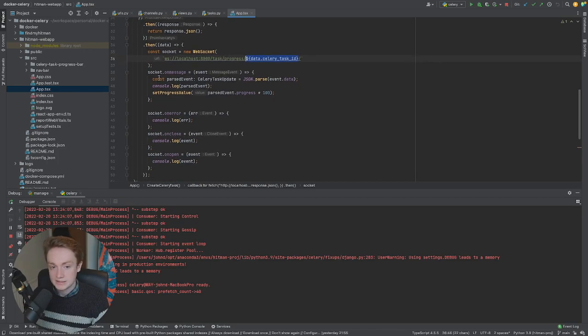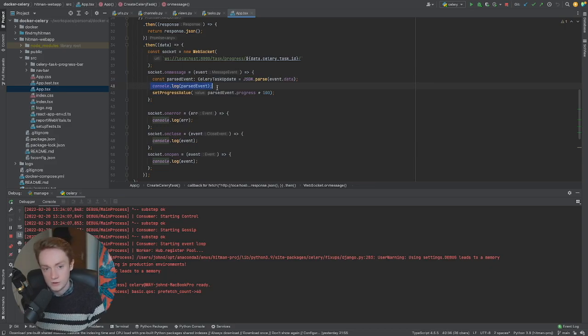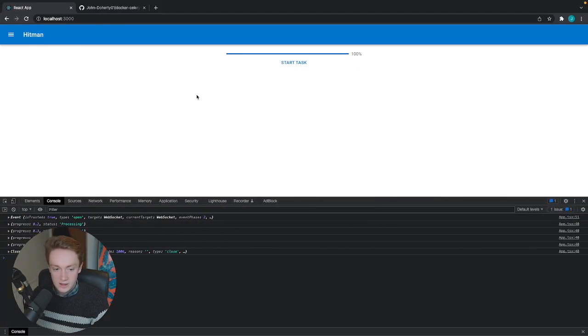And then I'm going to be listening to events on my WebSocket connection. So each time an event comes in, I'm going to be parsing the data that's received. And as part of this data that is received, it contains the latest progress result. So you can see here that there's a console.log that occurs each time a new message is received through the WebSocket connection. And we can see these console.logs displayed here.